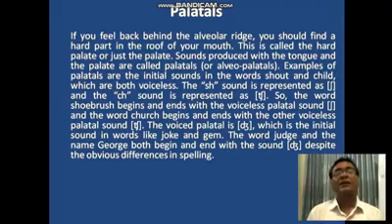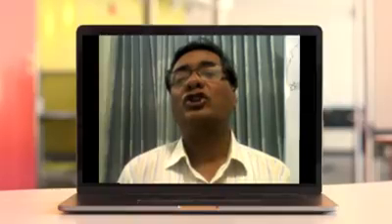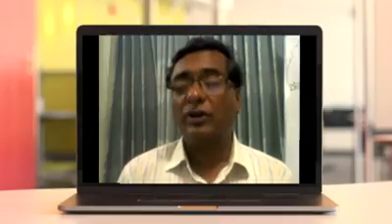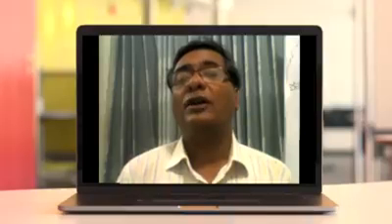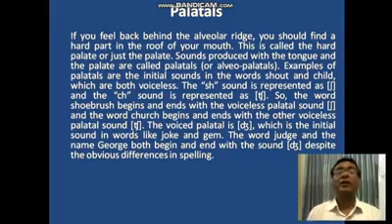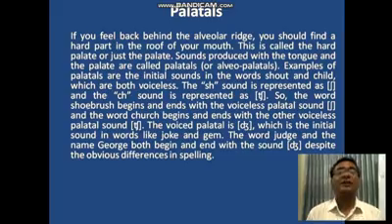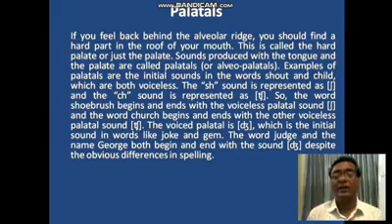Examples of palatals are the initial sounds in the words shout, shaw, and child, chaw. You feel that it's the roof of the mouth where the sound originates. Both of these sounds are voiceless. You can notice the symbol for how the sh sound is represented, and the ch sound is represented as you notice over here.